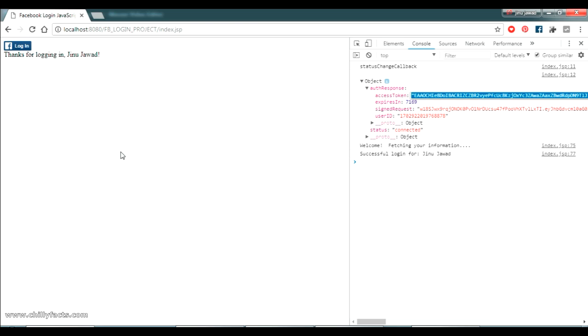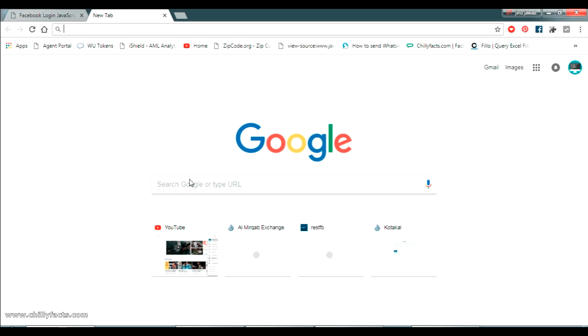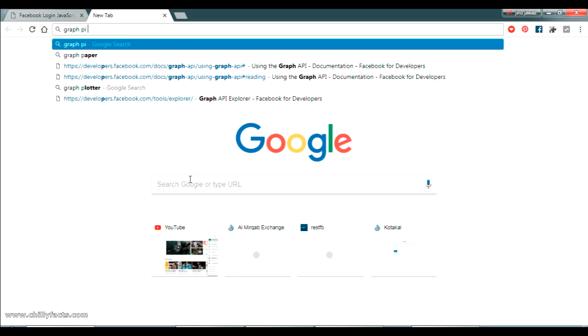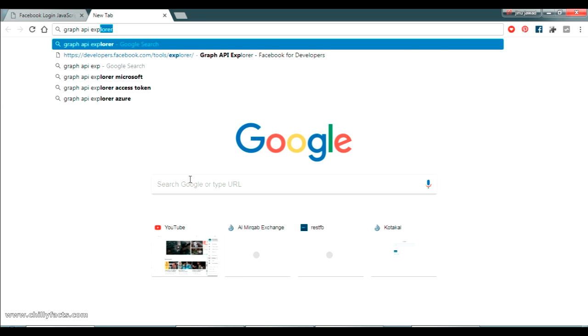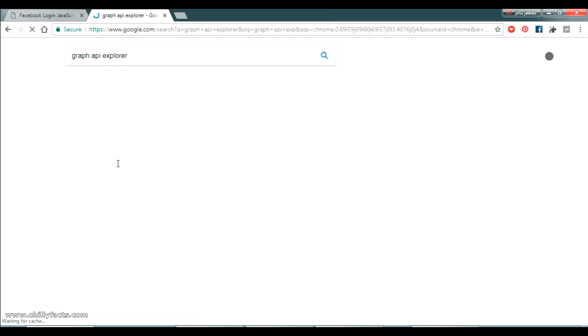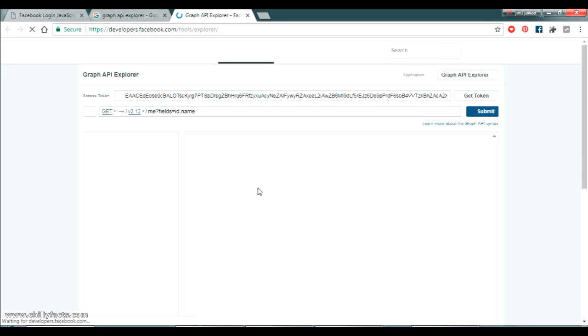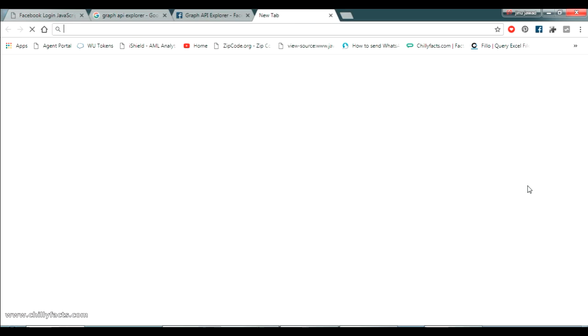Okay, for more clarification, there is a Graph API Explorer which Facebook provides us to test everything using a dynamic access token. To demonstrate that, I'm searching for Graph API Explorer. You can see the first link itself is on the Facebook developer site. So this is developers.facebook, I'm opening this one here. As you can see, this is a dynamic API explorer for testing different requests which we can submit to Facebook to get the user information. Okay, there is a lot of documentation available on the Facebook developer page itself.